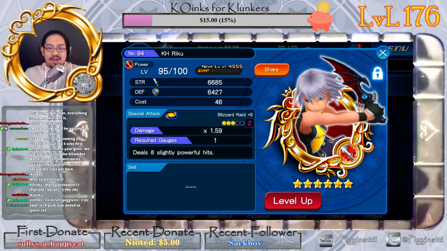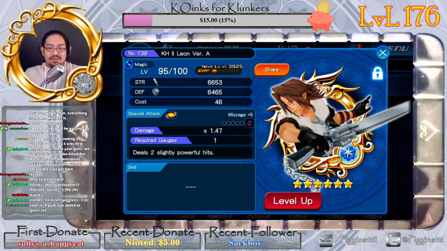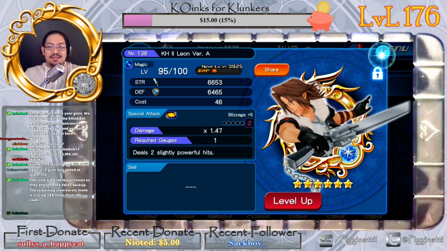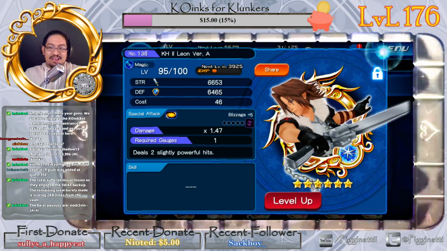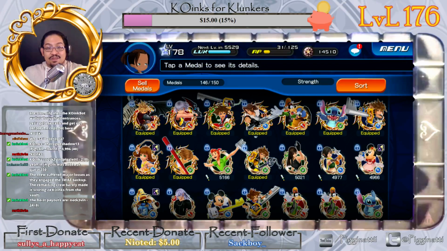Comparing him to this Leon, I didn't pull more Leons. I'm not spending thousands and thousands of jewels every day trying to get more Leons. If I had an unlimited number of jewels and I could pull every single Leon, you think I'd keep using Selfie? Heck no. I would use Leon. But I don't. So those are the options.